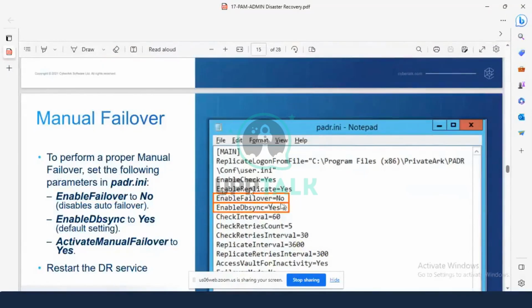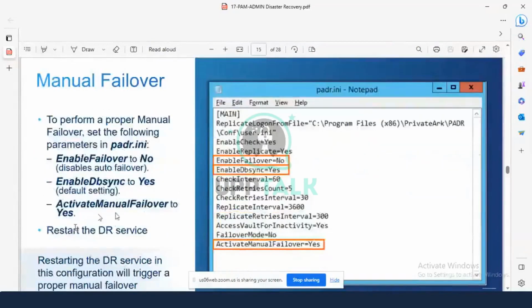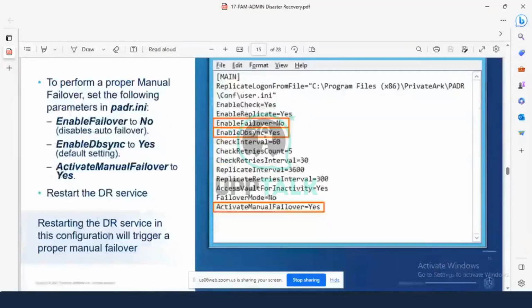Enable failover no, and activate manual failover to yes. Lastly, restart the DR service. Whenever you change something in the configuration file, it will restart the system and apply the configurations.